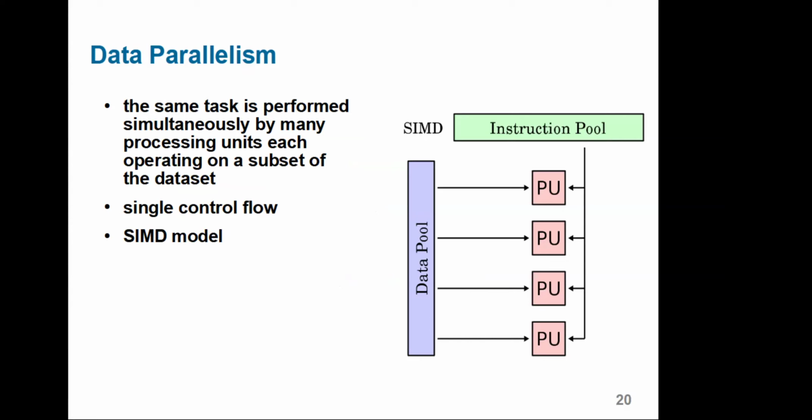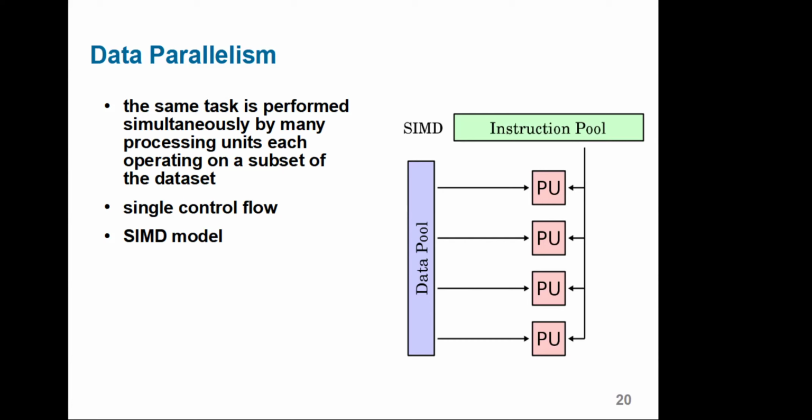So now I will talk about data parallelism and task parallelism, and those are again algorithmic considerations, but those algorithmic considerations can be somehow mapped to those hardware ideas I've shown previously. So typically, a data parallel task is a task where you have data and you can split that data. For example, you have a matrix and there's some operation where you can just operate on submatrices and then at the end glue all the results together. So typically data parallel application: the same task performed by many processing units on a subset of that full data set.